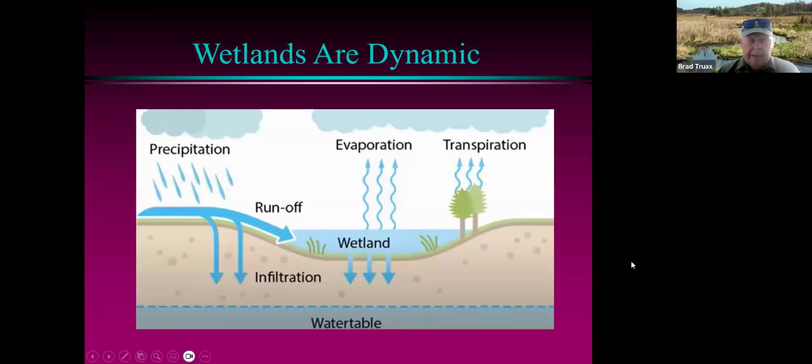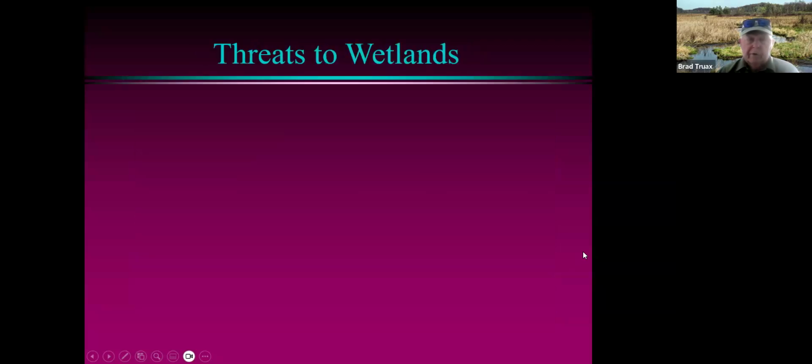And wetlands are dynamic. Once again, here you see when it rains or when it snows, you'll get some infiltration into the groundwater. You get some runoff into the wetland. You get evaporation, so the water is going upward on a hot day. The trees and the other vegetation also transpire. They release water vapor upward. And again, from the wetland, we mentioned that the weight of the water here will push water down into the water table or the aquifer. So again, they're very dynamic structures.